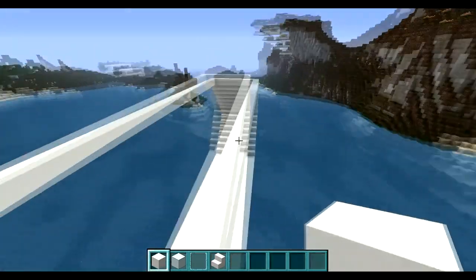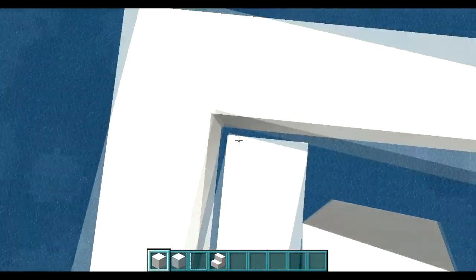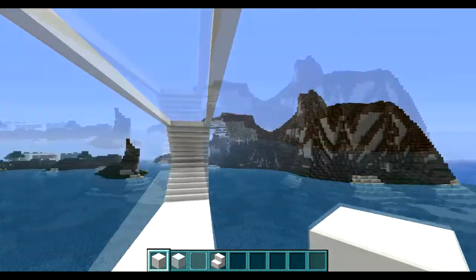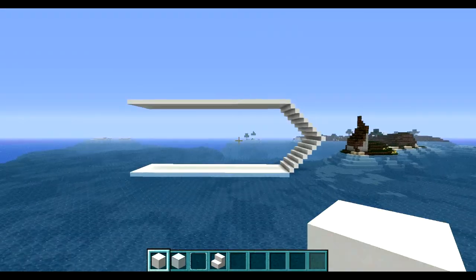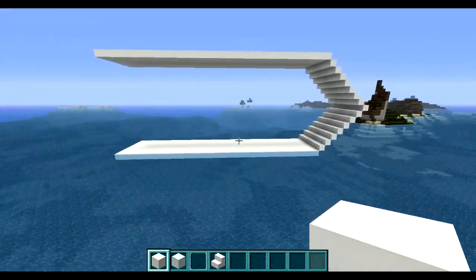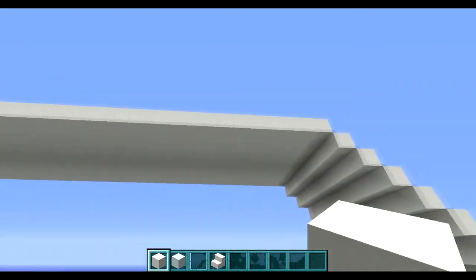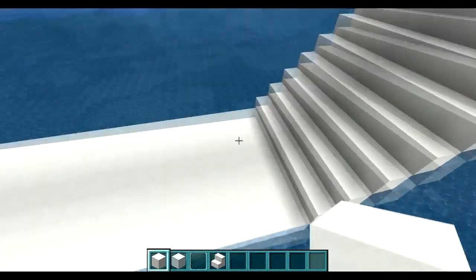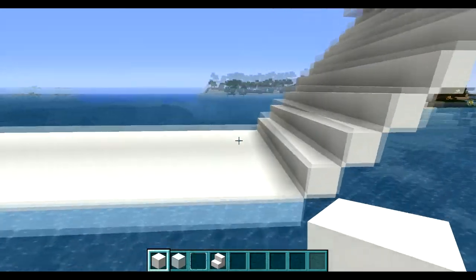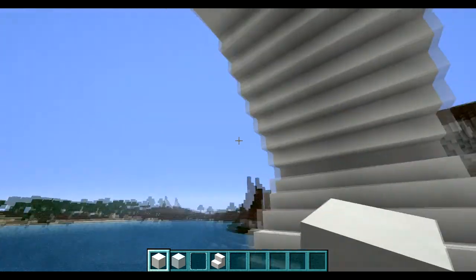I'm not going to just ramble on about stuff this time. I'm just going to cut it, fill this in, and then we might get to the fun stuff. We'll see. All right, so the first level is really easy. Not much to do, but before we even do that, we're going to drag this out. We're definitely modifying the plan.